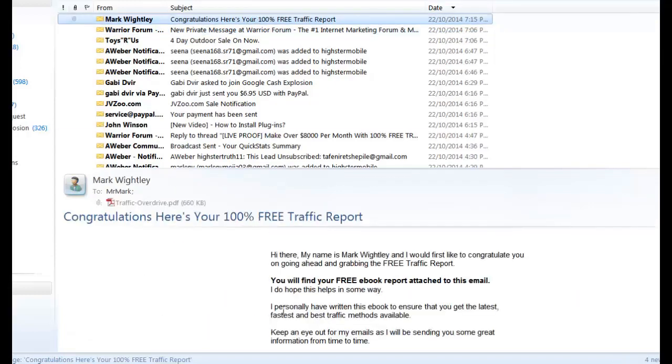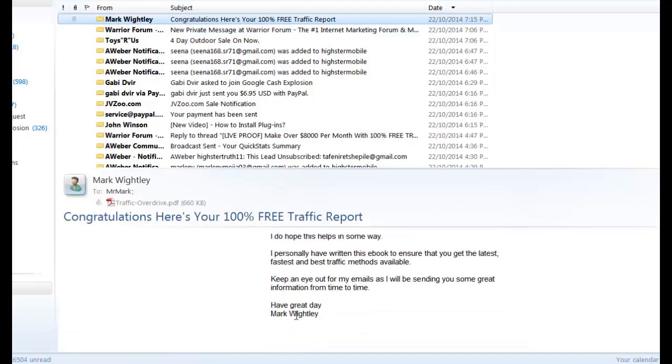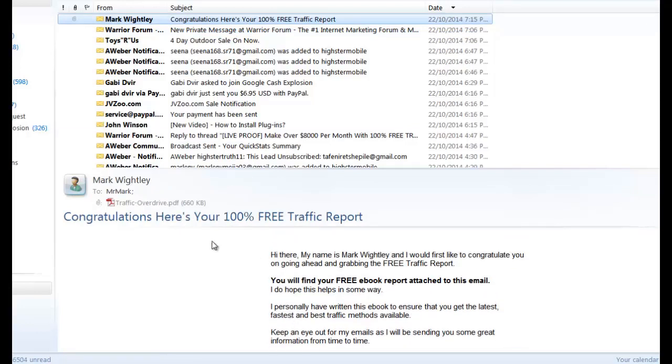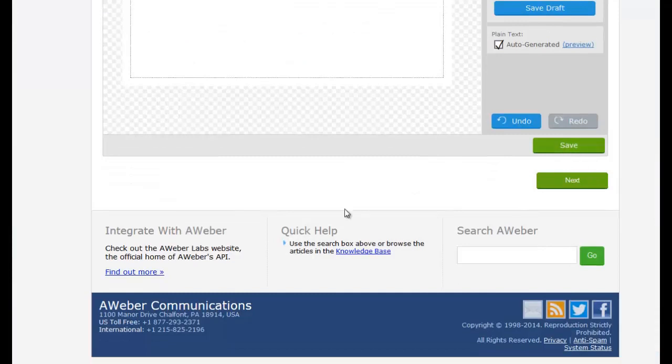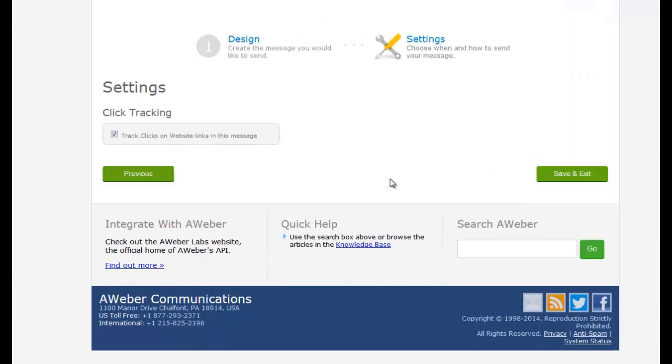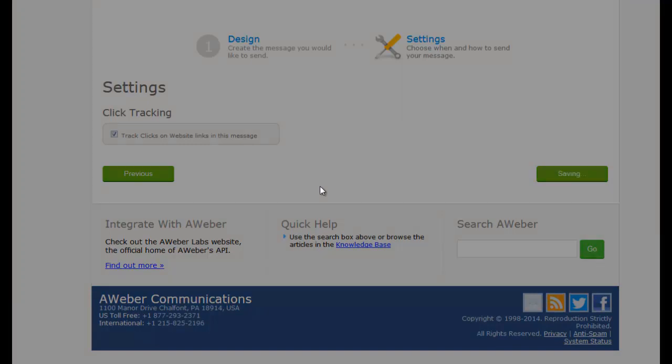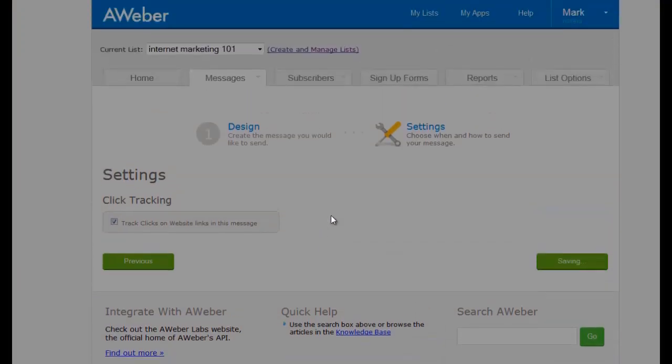Open her up. And you can see there that it's written well. It's large enough. And the attachment is there. Okay, so that's perfect. That's done. So now what we need to do is just go ahead and save that. Obviously, we've already saved it. We're just best to double check. Then click on next, and we're going to save and exit. Okay, so that's our first one, all done, ready to rock and roll.